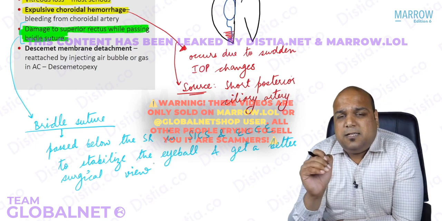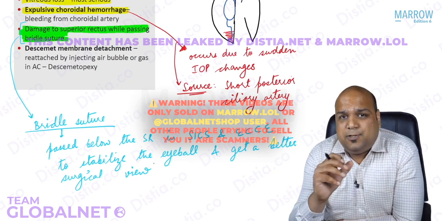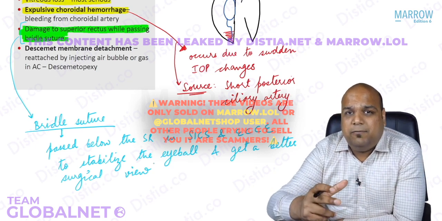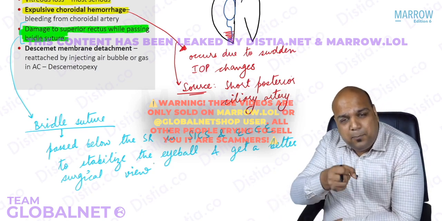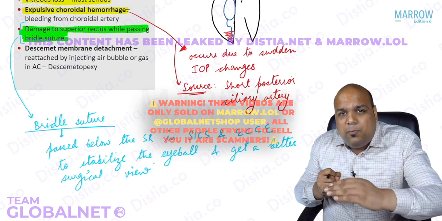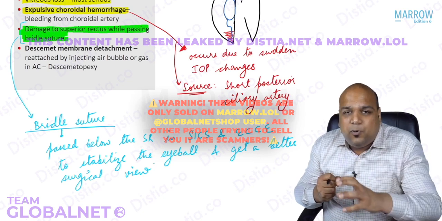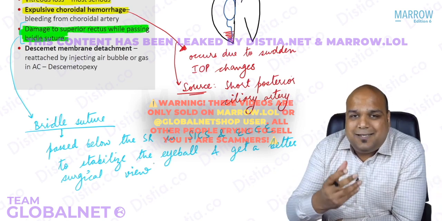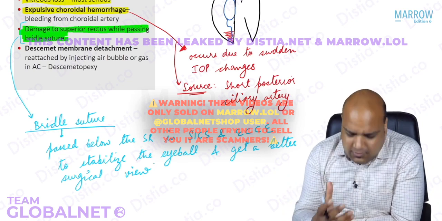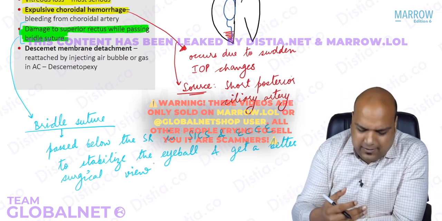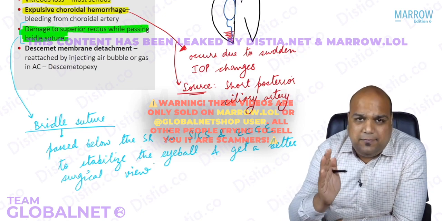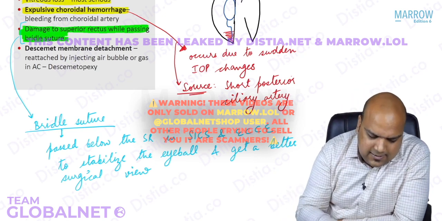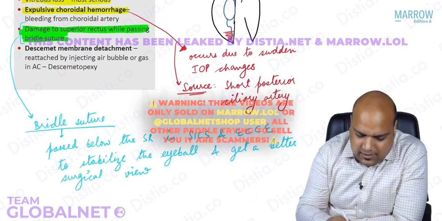If you have to make the incision in SICS in the sclera, you need greater sclera to show, everybody, yes? So you pass a suture below the superior rectus and then pull that suture so that the eyeball moves down, everybody, and a greater portion of the superior sclera is visible to you. So that is what it means, everybody, that there can be damage to superior rectus if the suture is not passed correctly. Specific to SICS and ECCE, not to phacoemulsification.